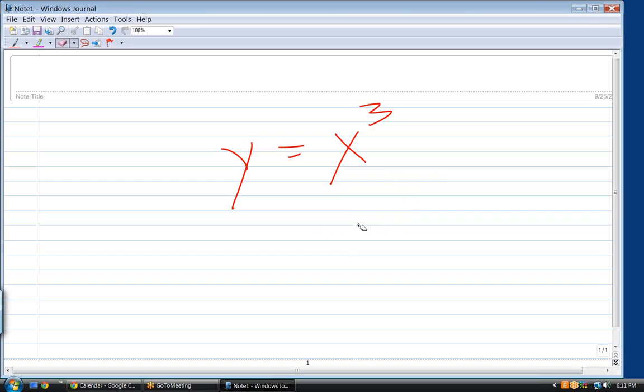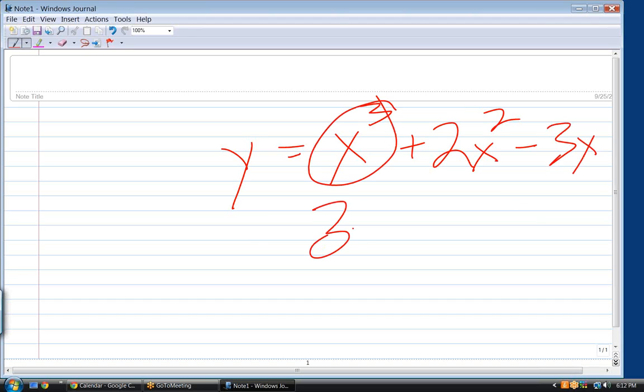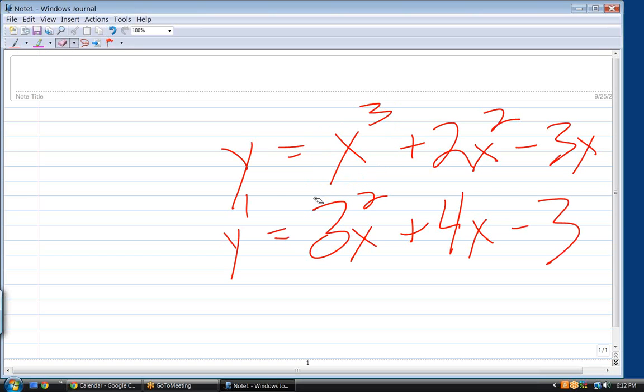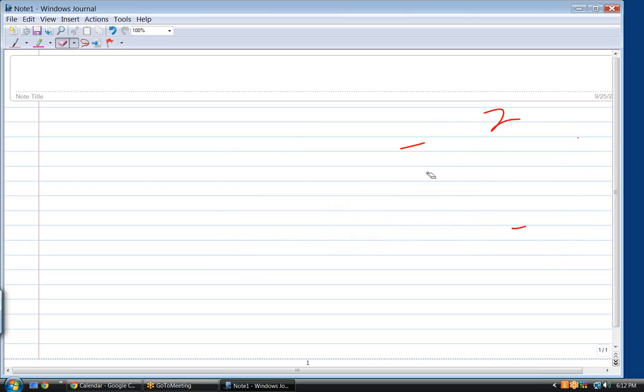Or even if I have a polynomial that is made up of a bunch of things, like this. I can take the power rule on that one, and it becomes 3x squared. I can apply the power rule there, that becomes 4x, and that becomes that. So the power rule is extremely effective if you have a simple polynomial. Certainly easier than applying the limit definition of the derivative.